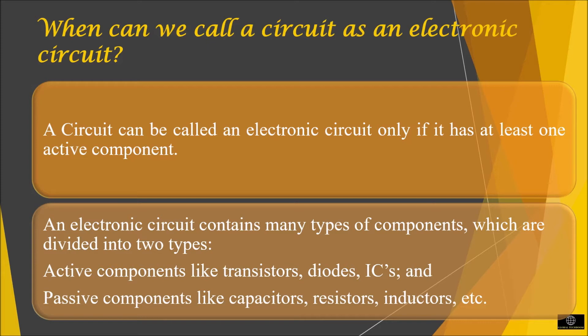The circuit should provide a path for the current to flow. We can say that a circuit must form a loop, or to be a circuit this path must start and end at the same point. Both the electronic circuit and the electric circuit have the same definition, but the electronic circuit tends to be low voltage circuits. A circuit can be called as electronic circuit only if it has at least one active component.